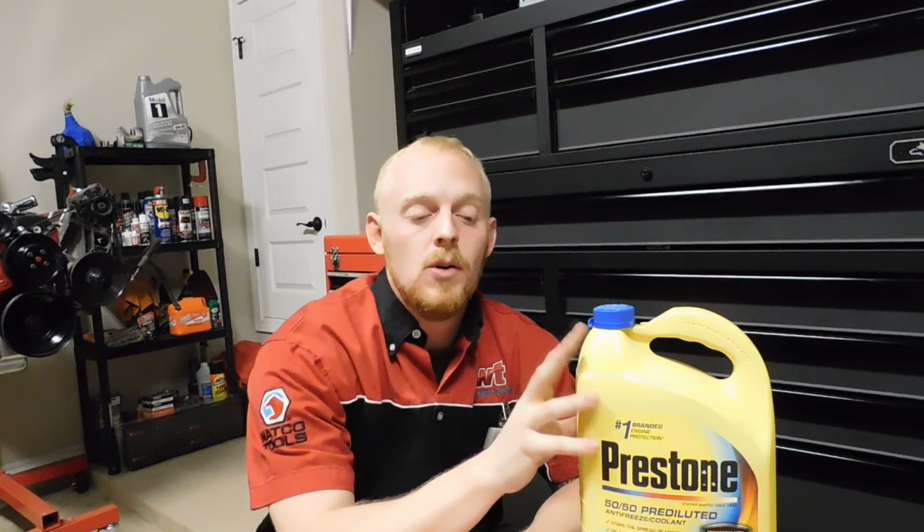When mixing coolant antifreeze with water, you want to use either distilled water or water that is specifically made for batteries and coolant. It's basically been engineered to not have the hard minerals that your tap water or the water that you use around the house has, which tend to corrode and rust parts. So that's why it is not recommended to just grab your garden hose and fill up your radiator with water. Straight water will definitely corrode and rust the parts in your vehicle.